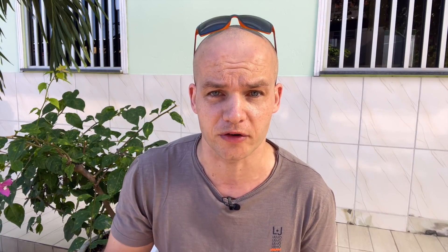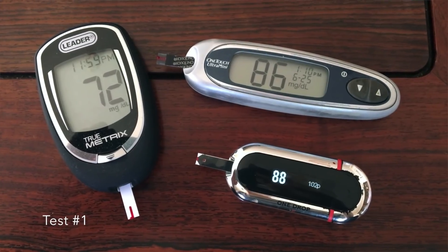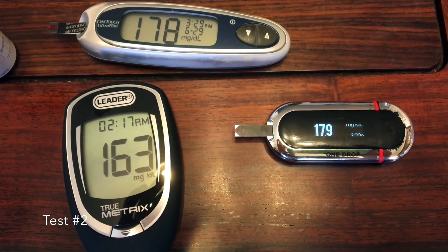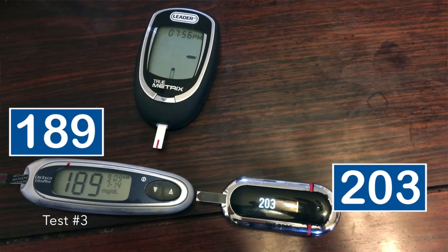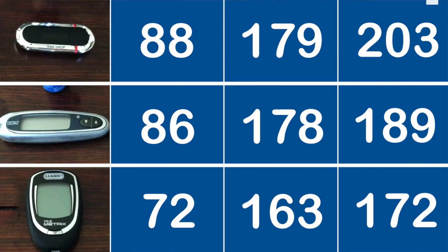The second reason many people stay away from the Freestyle Libre sensors is that the sensor is never accurate — it always gives you a different reading than a glucometer. This morning it was showing 110 and I was 130, and yesterday the difference was even bigger. That's unacceptable for me. I need to know exactly where I am and I need to know the exact number. Hold on, let's talk about it. First of all, nothing in science is 100% accurate. Even two different glucometers will most of the time read slightly different numbers, and comparing the sensor readings to cheap, inaccurate glucometers does not really make sense.